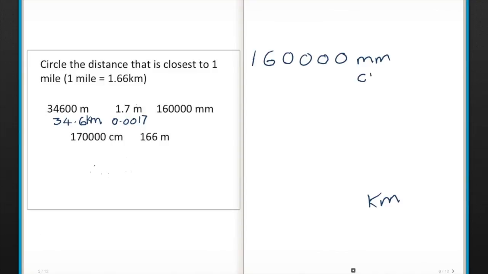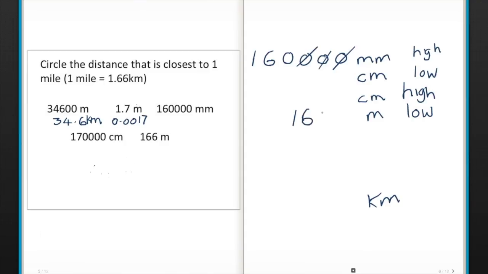So if I turned it to centimetres, here's the high voice, here's a lower voice. I would divide that by 10. Then if I did the same, turn my centimetres into metres, there's my high voice, there's my low voice. I'm going to divide, this time there's 100, so I can divide by 100. Now I'm in metres, so I'm at 160 metres. That's a bit of an easier number to turn into kilometres.